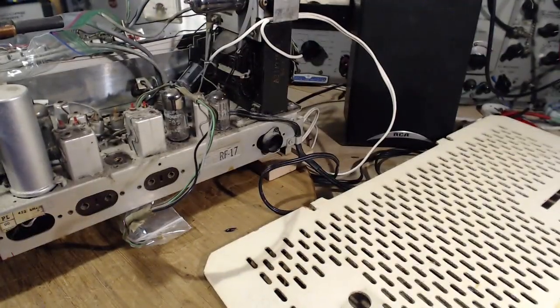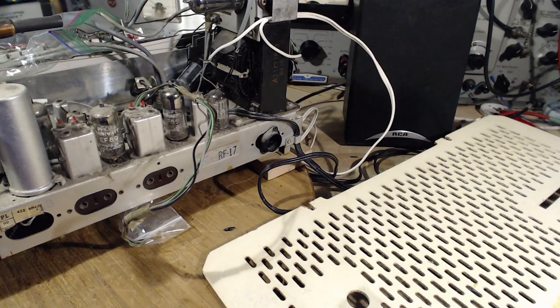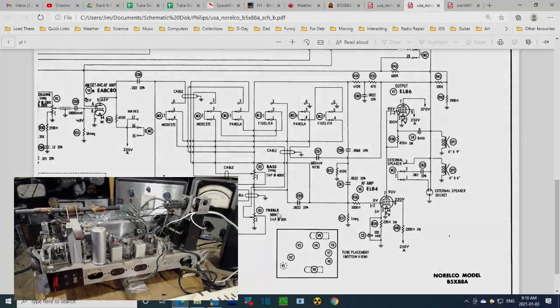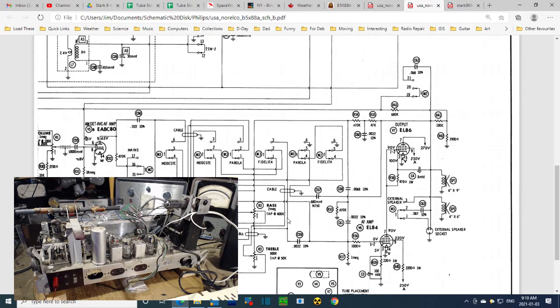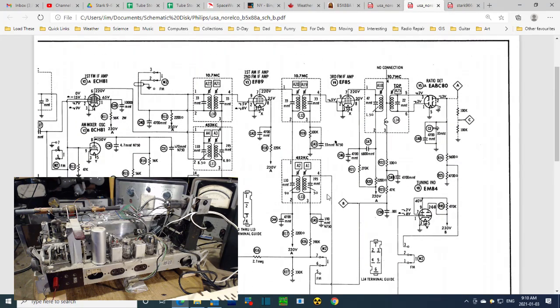Okay, now what? Now what do we do? We should look at the schematic and see what it says about this tube, because of conflicting information here. Okay, let's do that. So the tube we are looking for now is tube number... how have they done this? So okay, one of these is the magic eye tube, and the other one is the rectifier tube. The rectifier tube is on the other page. So the magic eye tube is this one, EM84, V8.